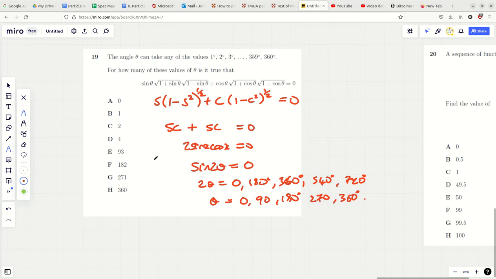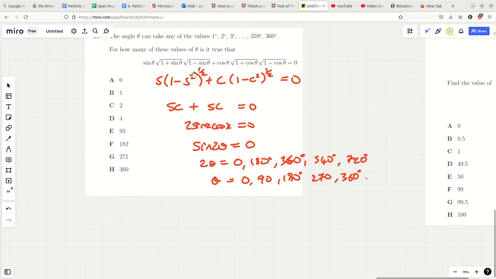Now, what has gone wrong? What fault is there in the logic? Straight away you rule out 0 and you think 4, and it's wrong. Firstly, it's not going to be that easy if it's question 19. And this was almost like they were luring you into a false sense of security, saying, oh, you notice 1 minus sine squared is cos squared, that's all you really need to do. No, it's harder than that.